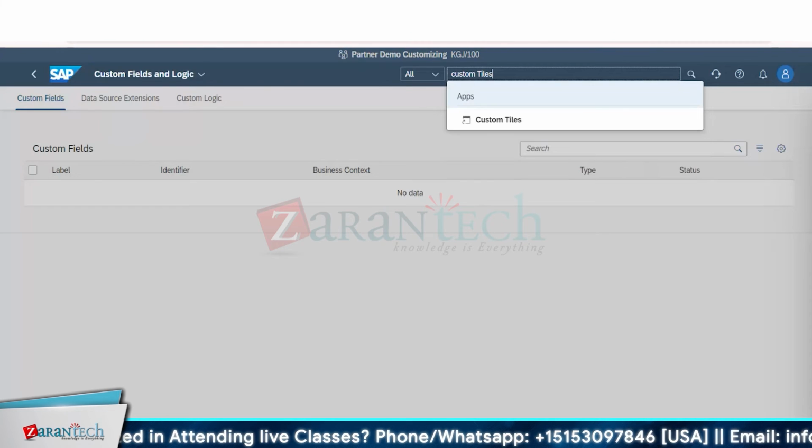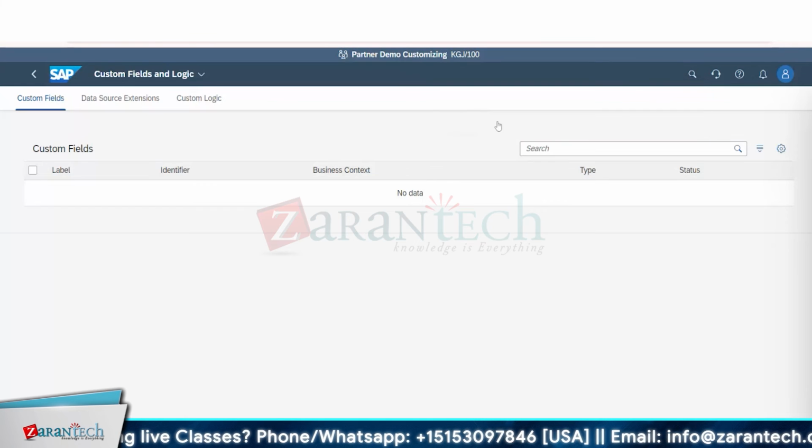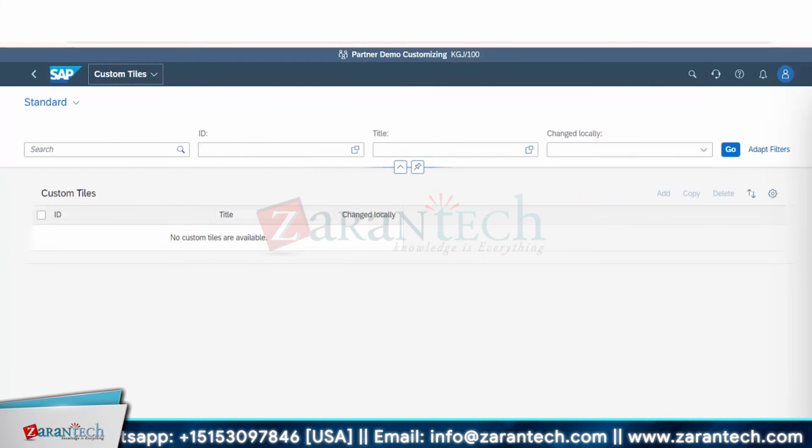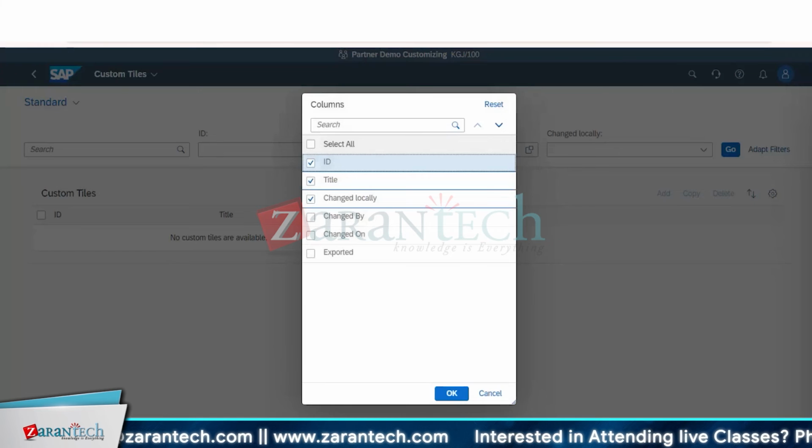Custom tiles, yes. So you can have your own tile and add your custom app. This is getting loaded. There won't be anything new. And since we don't have anything, I don't have authorization to add, copy, or delete. I can only do the modification on the table fields.